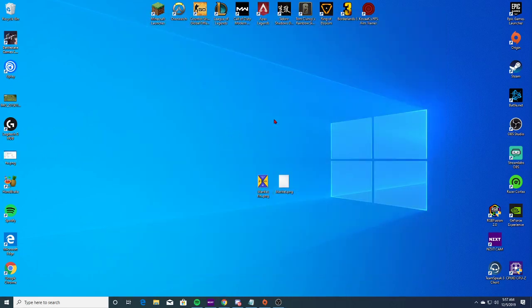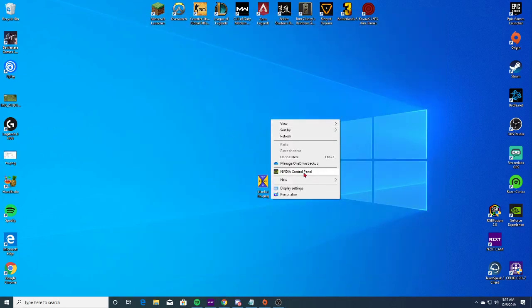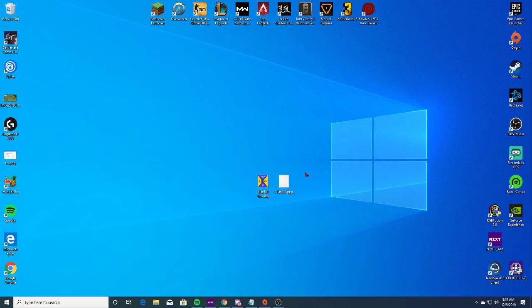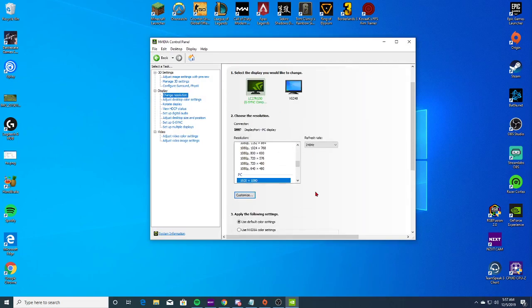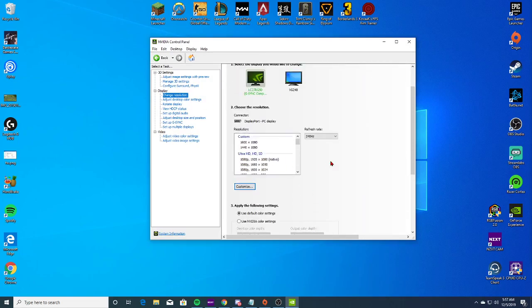So you're going to right-click on your desktop anywhere, click on NVIDIA Control Panel, go to change resolution, and I'm not going to tell you which stretch resolution to use. Everybody has their own opinion. People use a ton of different things. I mean, 1600 by 1080, 1440, 1280 by 960, they're all common ones, I'd say.